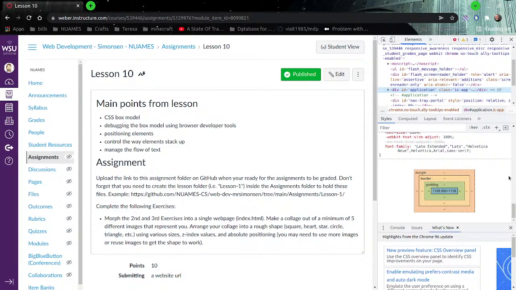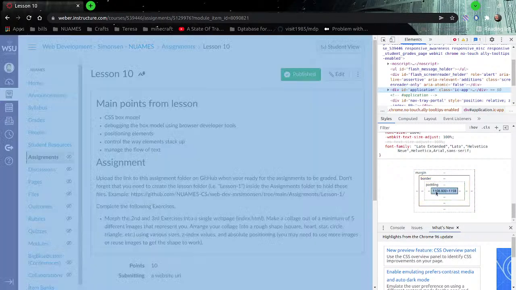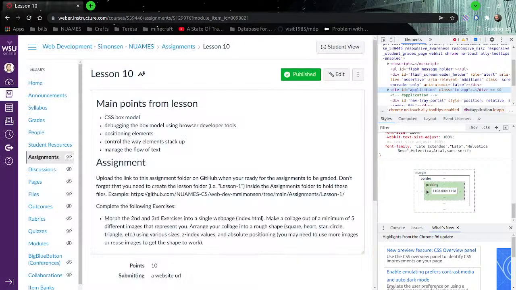We talked about total widths, right? So the margin, when we're talking about the width of something, we need to keep in mind the margin, the borders, and the padding, because all of those add into the size of the object. So we have to take the width plus 2 times the padding for the left and right, if they're the same. If they're different, then we need the left side plus the right side, plus the left border size plus the right border size, plus the left margin plus the right margin. The whole box every single time.